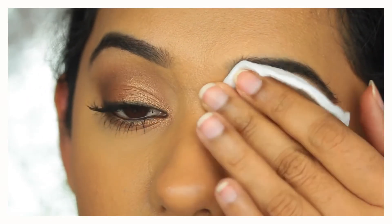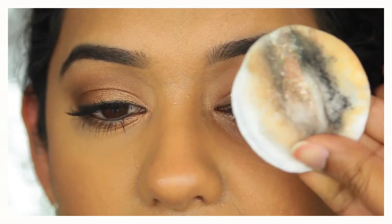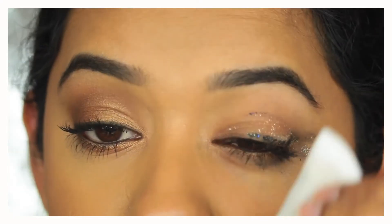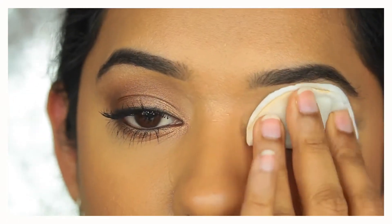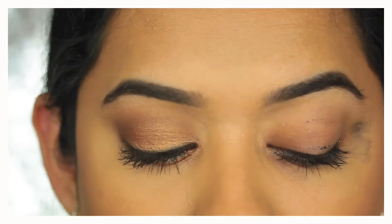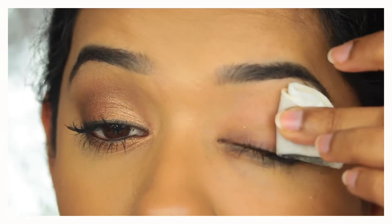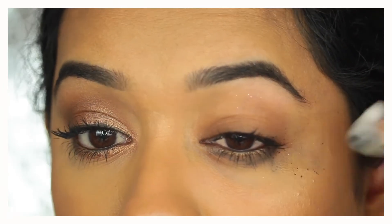Once you've held it, gently swipe it across. Most of your makeup should come off in the first swipe — you should have something like this. Then fold the cotton pad and again just leave it on your eyelids, then wipe off again. You'll pick up even more product. Fold it one more time to use it completely, and wipe off the excess. There was just so much product on the eyes.